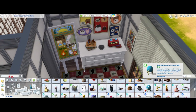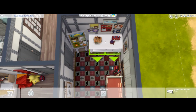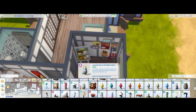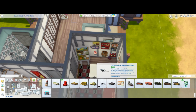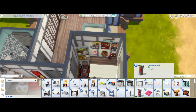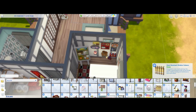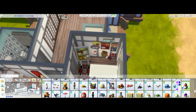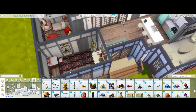I don't remember if I put a night light, and if I didn't, I'm sorry, but I will definitely be adding one, and you probably should too, because without night lights, oh my God, it is absolute torture. Your kids wake up every 5 minutes and they're always crying and they're always scared of the monster under the bed, and then they wake up the parents and they have to go help them, and it's so, oh, look at that, I did it. Sometimes I remember things like this, and then you have to go help them, and it's just a lot. I know in MC Command Center you can turn it off, and I just haven't yet, but my goodness, what a pain in the butt, you know?